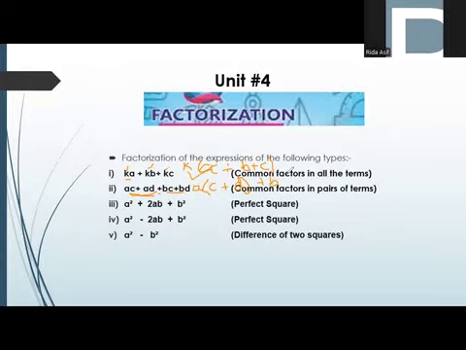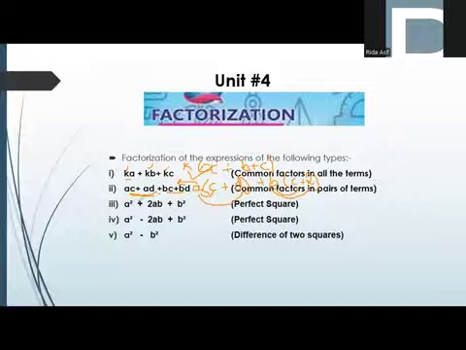So write down B outside the bracket, and inside the bracket we get C plus D, right? If we multiply A with this bracket, we get AC plus AD plus, this is B multiplied with C, we get BC plus BD. So by multiplying it, we get again this expression. So this is all about the second type. Okay. So I hope that these two types of factorization are clear to you.